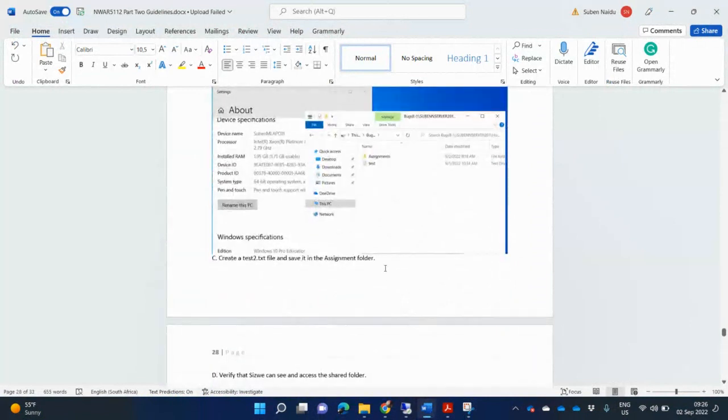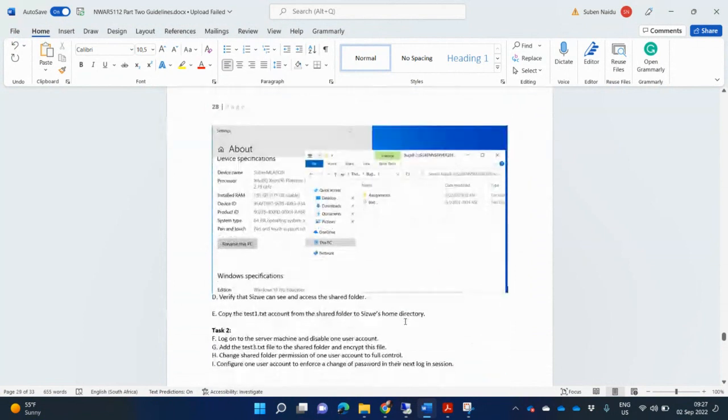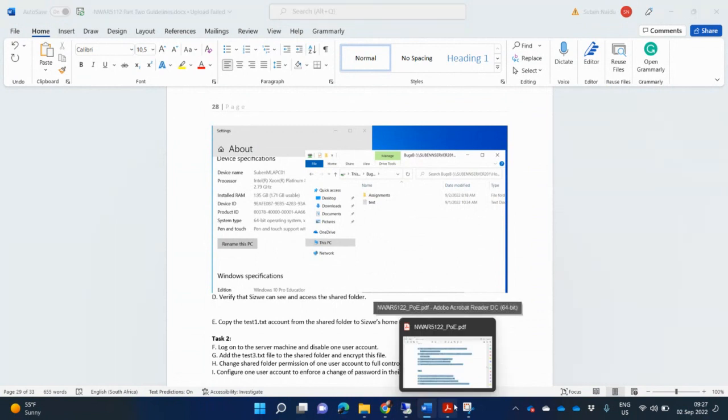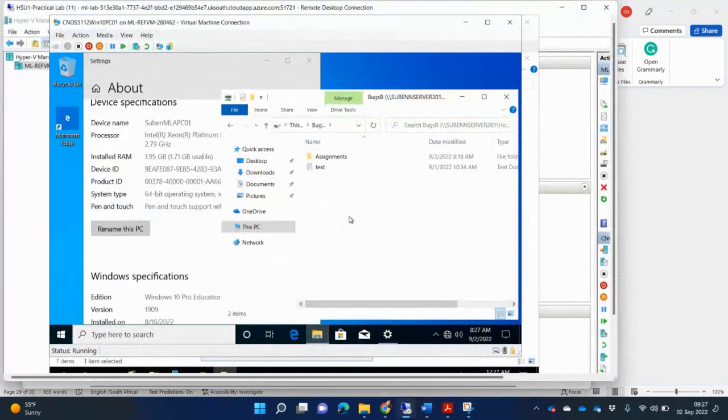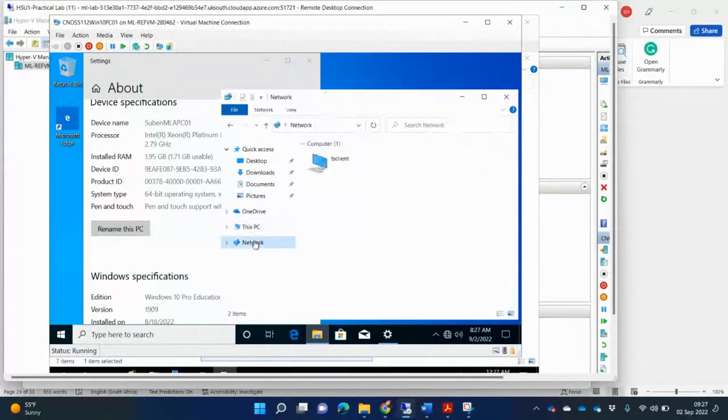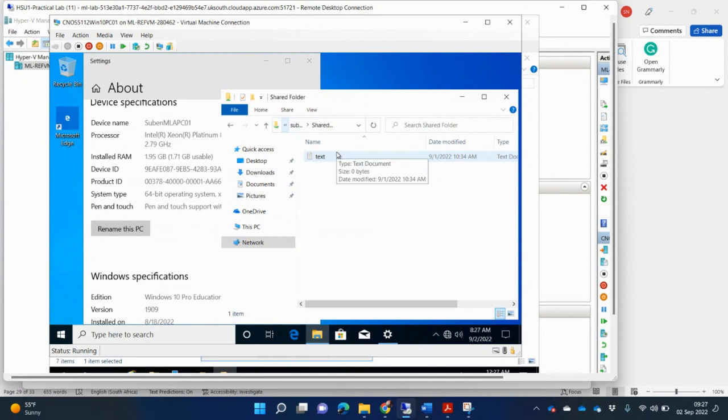The second one is exactly the same. I mean, C is exactly the same because I've got the text document that's already been created. So I'm going to paste the same one there. Verify that CSWE can see the shared folder. So now I'm going to go to the shared folder. Where's my shared folder? On this one here, we clicked on network, and then under network locations, we just pasted the name of your server, server 201 / shared folder. There it is here, shared folder, right? So now I can see that I've got this.